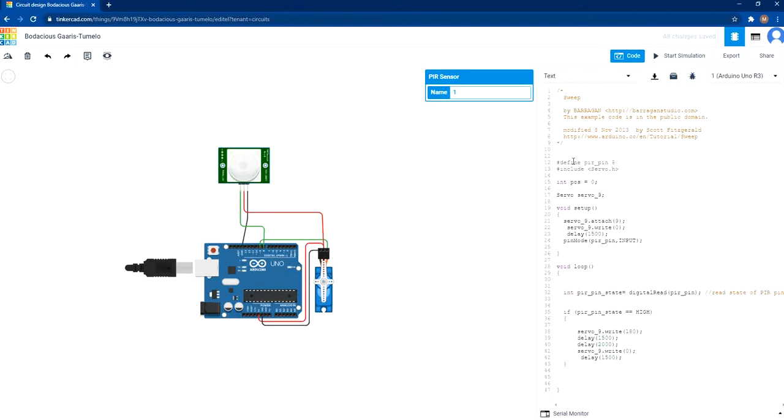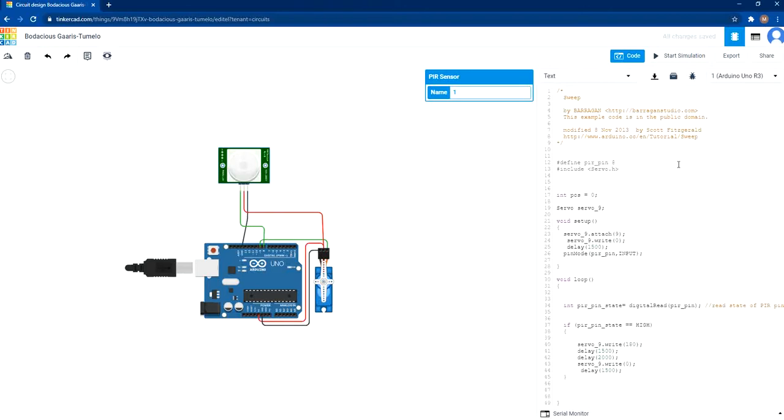So we need to define some string regarding the command, and then the string regarding the angle. Let's just put here the notation. We define it as a global variable.